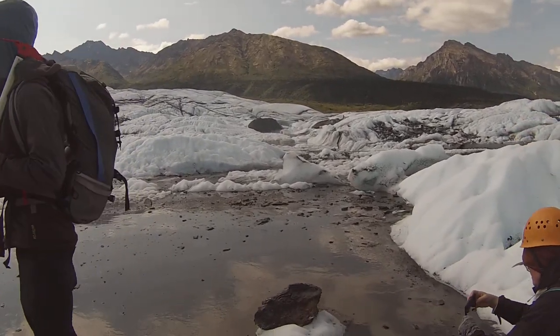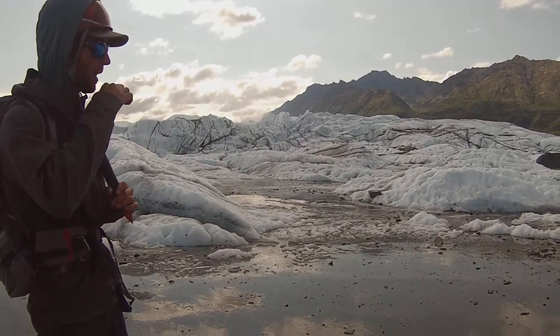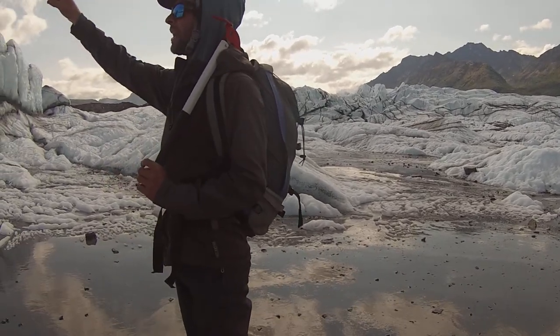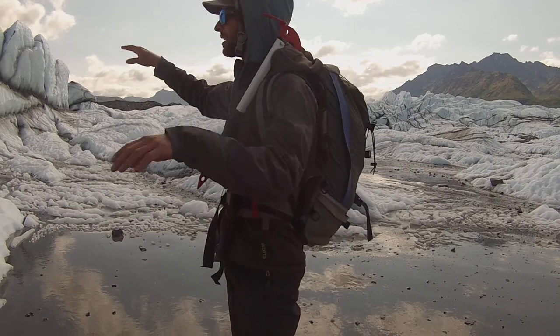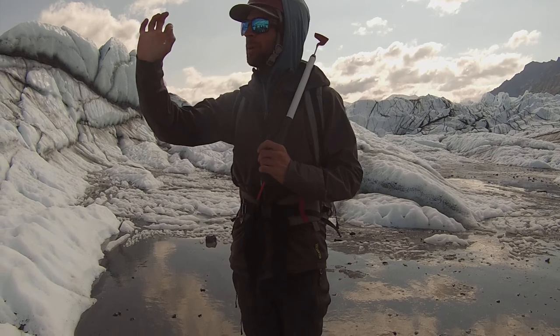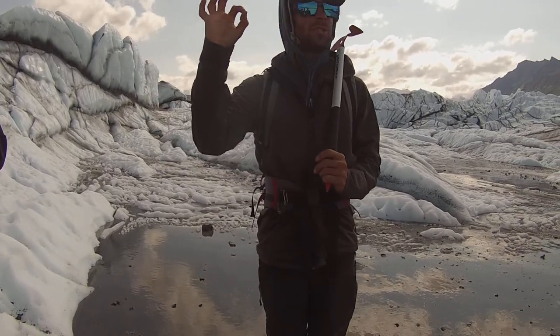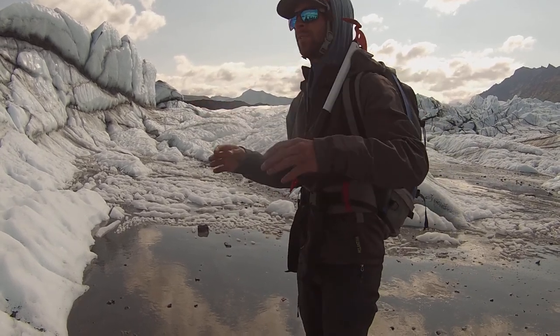The only animal I know of that lives on the glacier — not so much on the white ice glacier, but further over where the white ice hits the lateral moraine, where the white ice hits the rocks — there's a bunch of wolf spiders. They're about this big, little spiders including legs, and they live with no webs or anything.